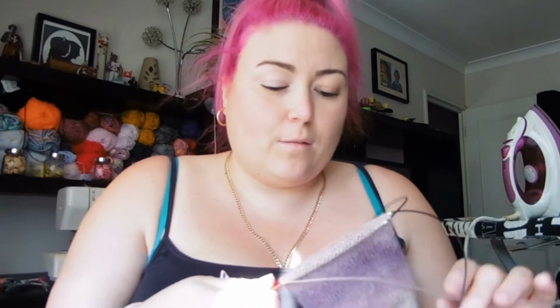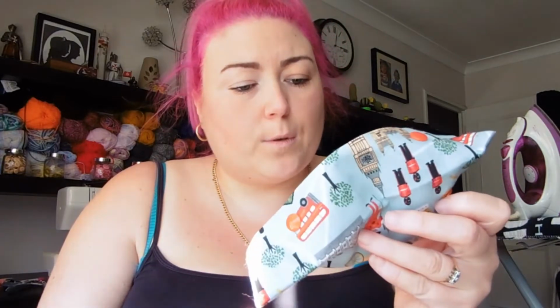Now I know it's a DPN holder, but I use them, because I'm using this one at the moment that I got from Wolfram Abbey Wool Show. This one is, I think, interfaced with something, or it's a thicker material maybe. This one's from Pickle Lily. They are on Etsy, and this is just like a London theme.